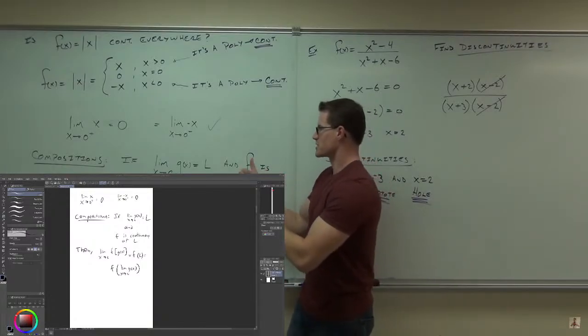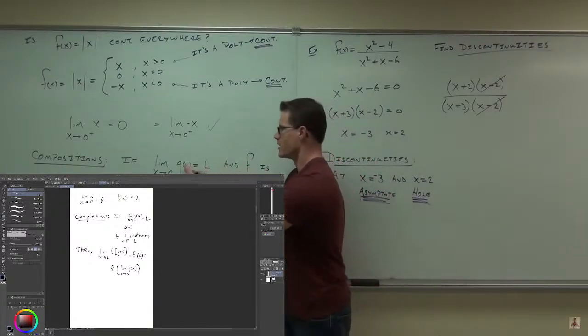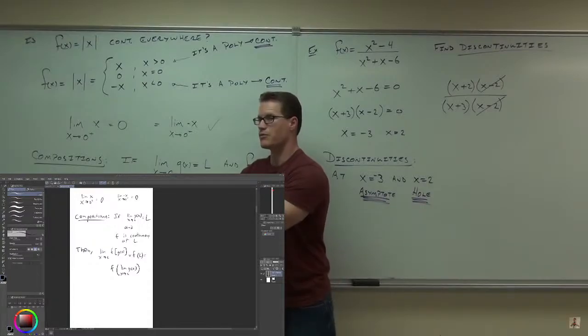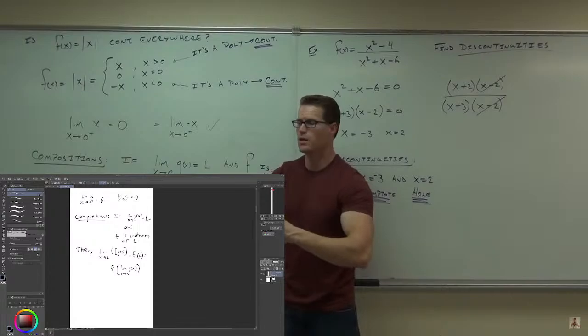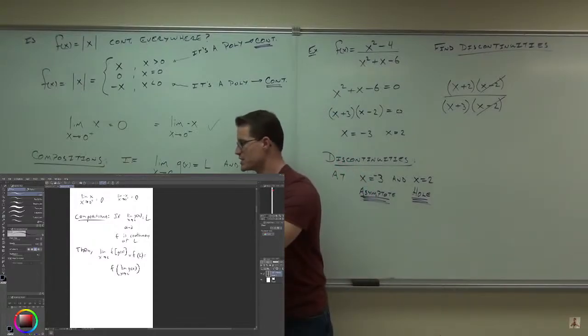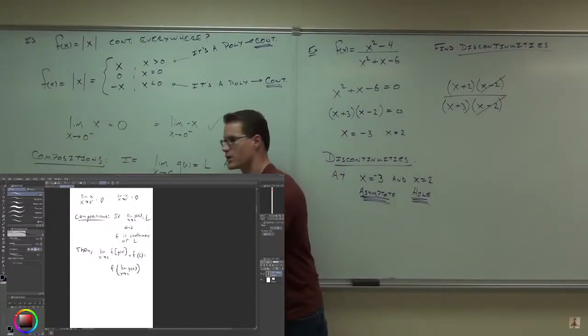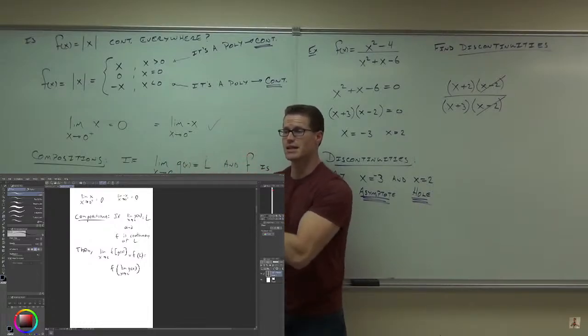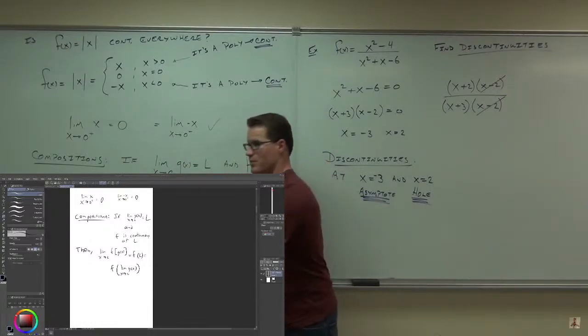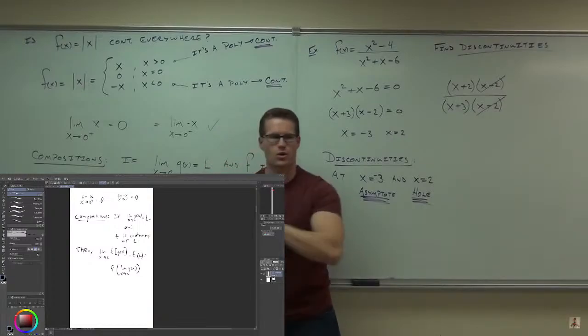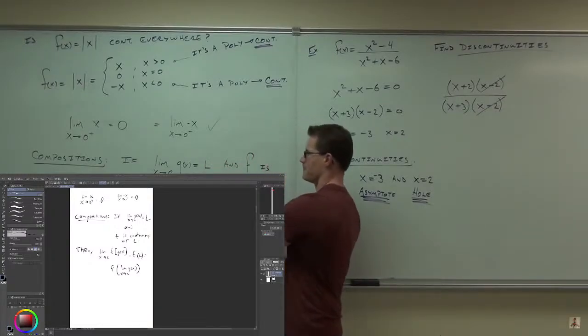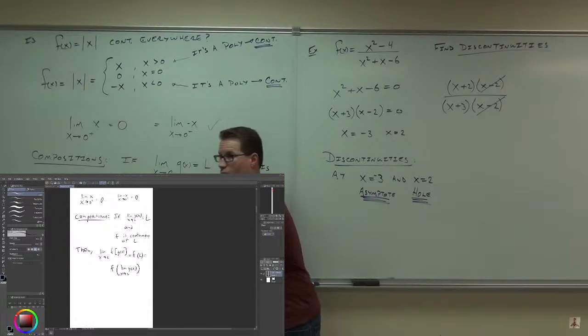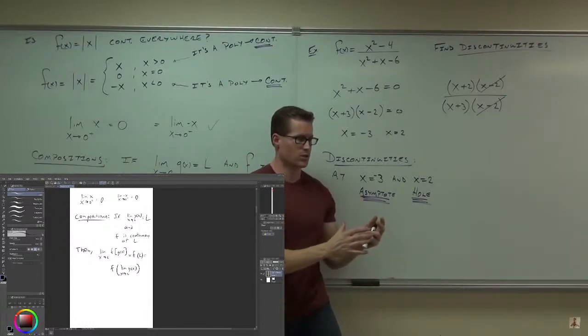f has to be continuous at L because when you compose that, you're actually not plugging c into f. You're plugging L into f. Does that make sense? You're plugging c into g. The limit of g as x approaches c gives you L. You're taking that L, you plug it into f. Since f is continuous at L, you can make this jump. If I plug in the L right here, that's going to go to f of L because it's continuous. You with me on that one?